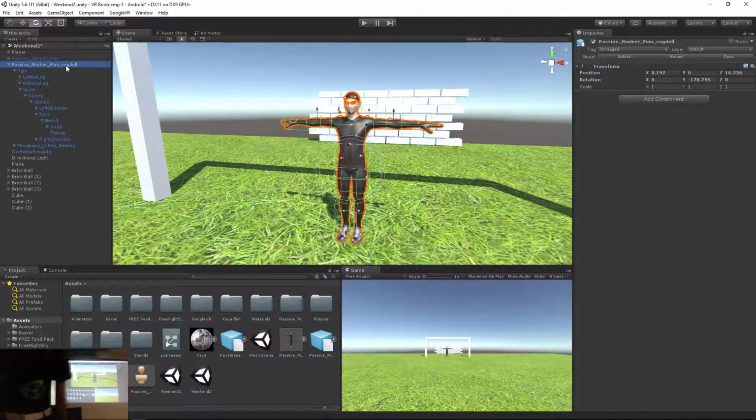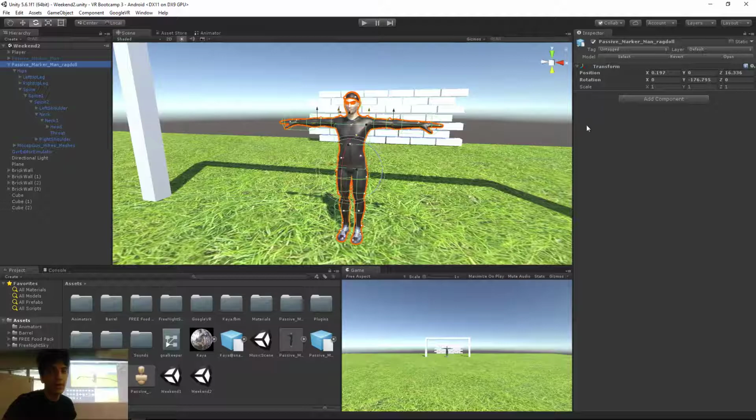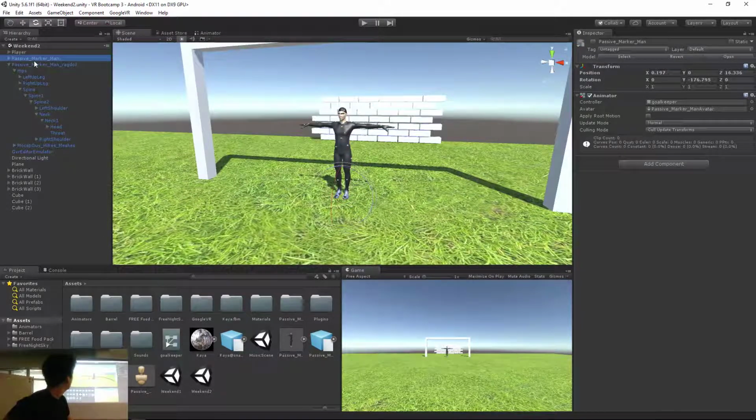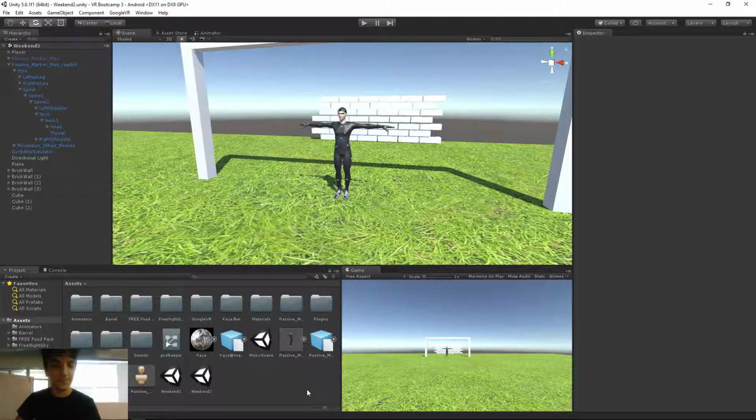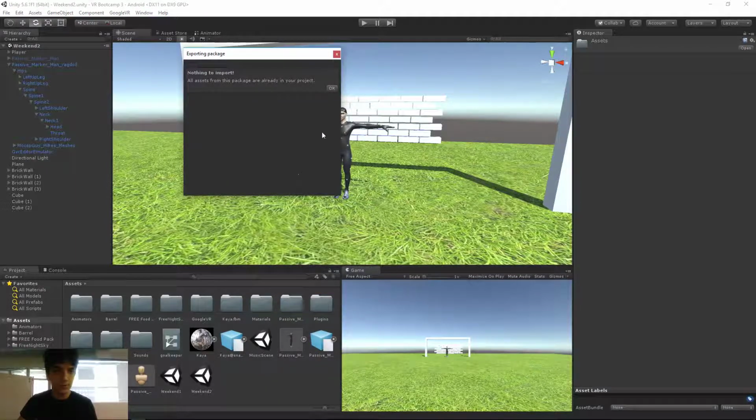Well, if you did, I can just export this as well. Yeah, that would actually save. So again, make sure your character does not have an animator here, because if it does, the animator competes with the physics. So if everyone crashed, that's probably why. I will go ahead and export this.